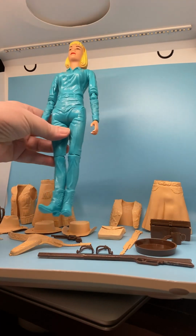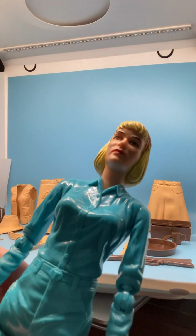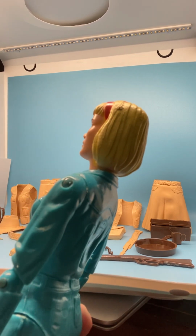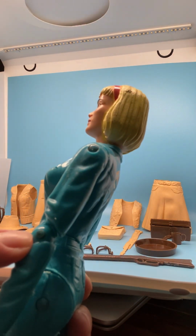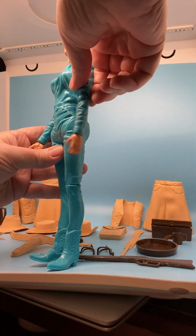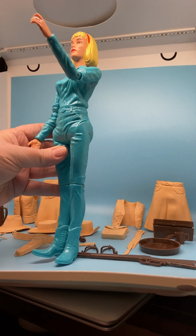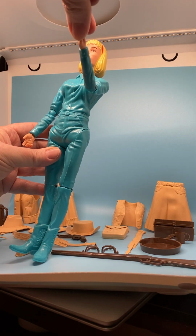This is the Jane doll. You can see her hair, her molded hair. Then you can see the rivets here in her articulated parts. And I wanted to show you that her arms move, her elbows move, and her hands move. You can twist them around.